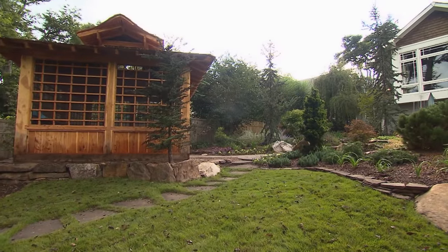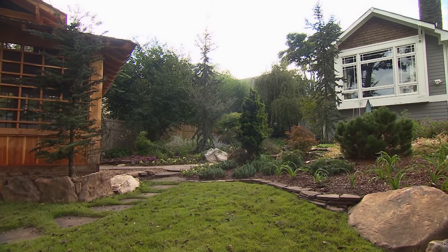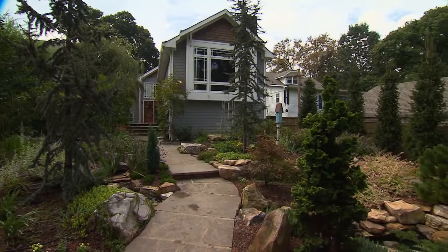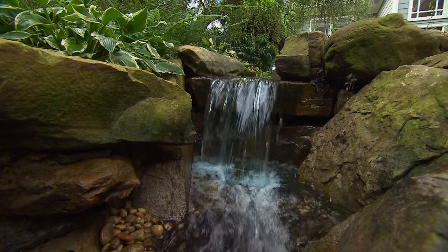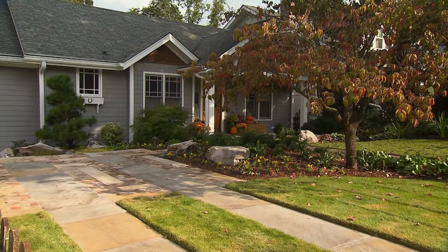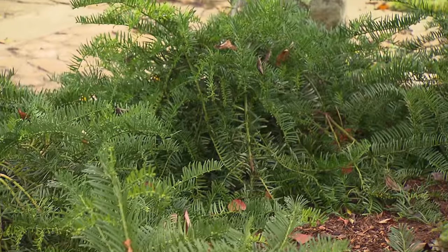Coming out of this wonderful garden room, I love the way the back of the house looks out into this beautiful backyard you've built. Well, in any good garden design, it's what it looks like from the inside out, because you're going to enjoy it. It's a wonderful picture from inside even in bad weather — you'll be able to look out and feel the outside coming in. People spend more time looking out the window than they do out in the garden. Too many times people plant right up next to their house and when they look out the window, they don't see it. If you move it out into the lawn area where you can actually see what you have, it makes a lot more sense.